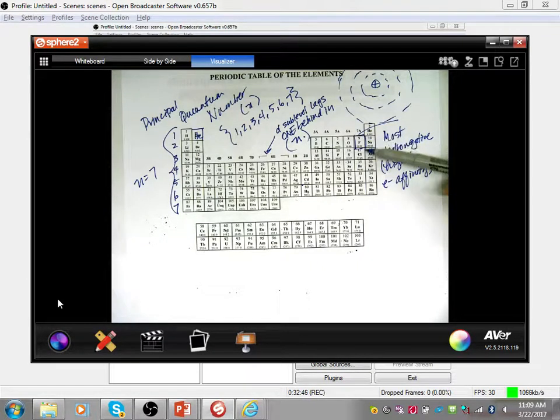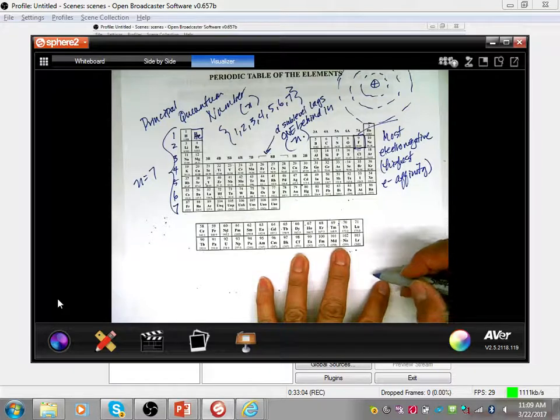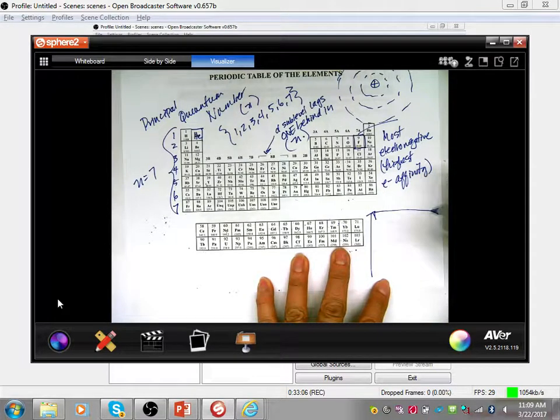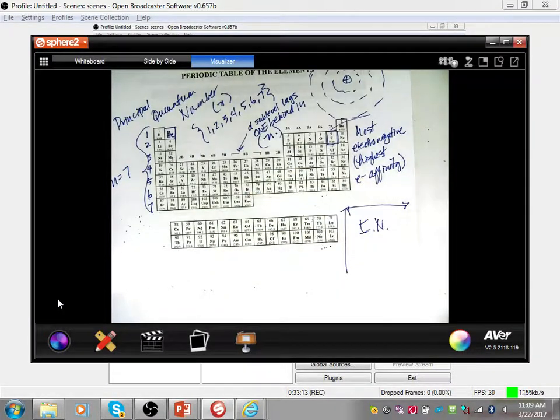But as you go down in this group, all the way down to iodine, iodine is a lot less electronegative because the shielding effect is shielding the positively charged nucleus of iodine from being able to grab electrons like other elements. So electronegativity, we'll talk about this trend in chapter 7. The trend for electronegativity is in that direction, going bottom to top and left to right, due to this idea of the shielding effect.